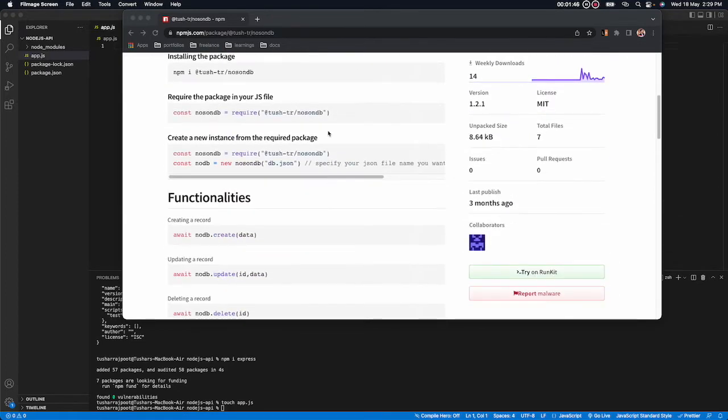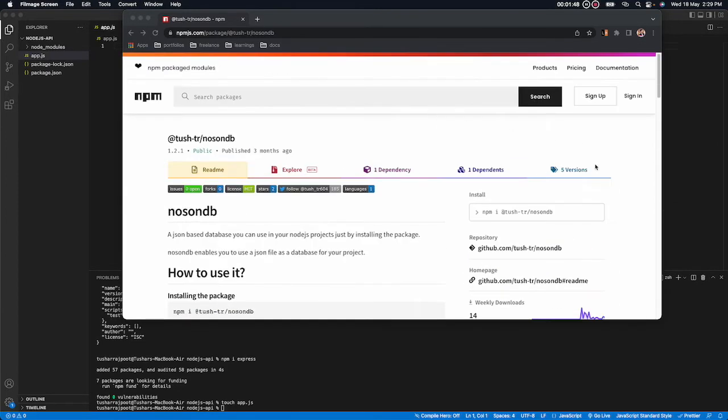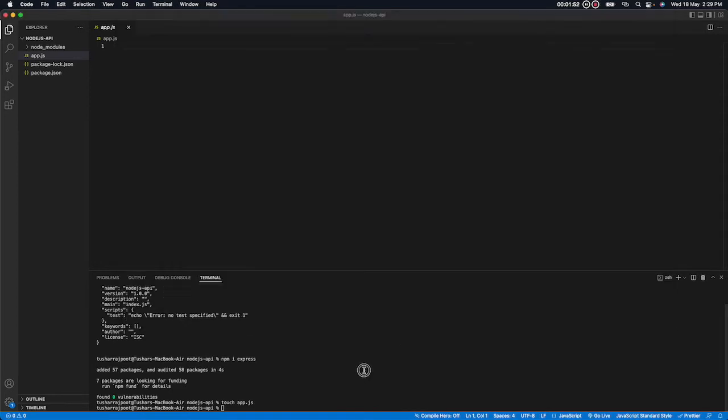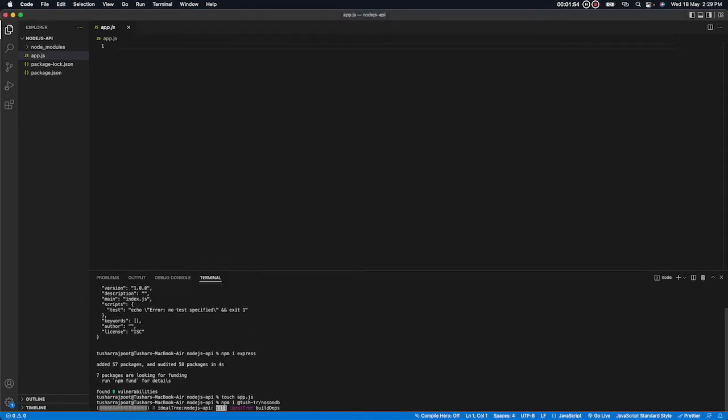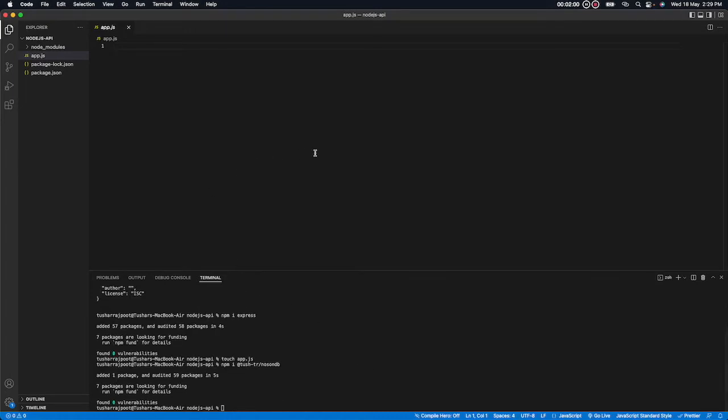So we can install it using this command. Installing it. It's now installed, and let's initialize our Express server. I'm saying require express and const app is equal to express.